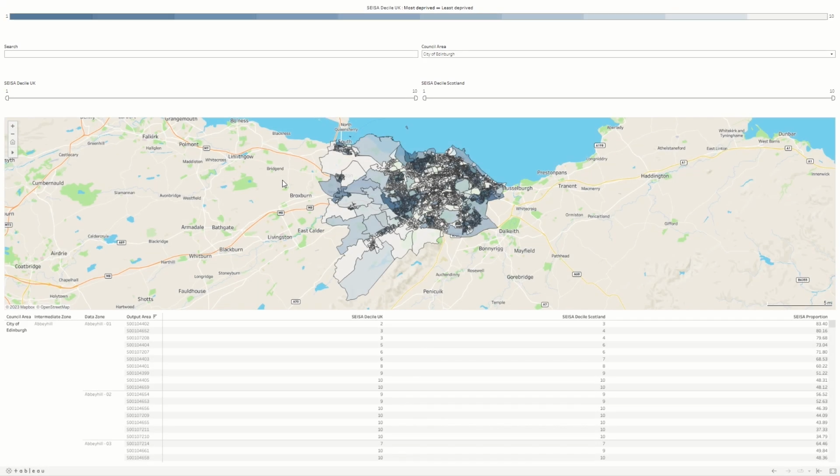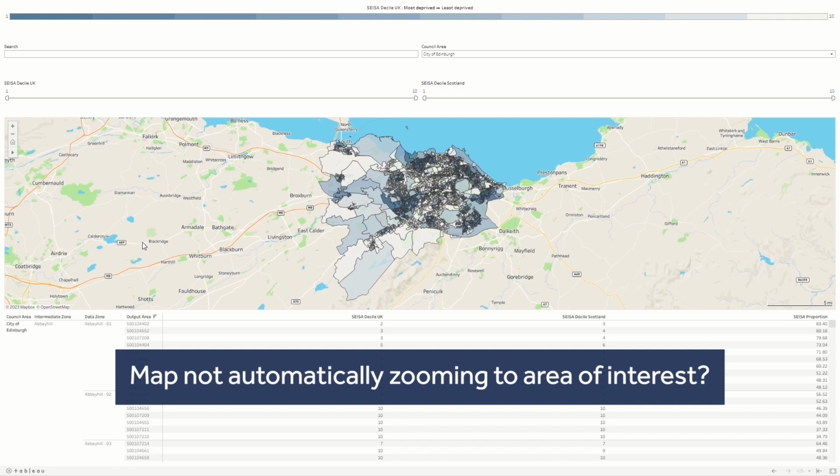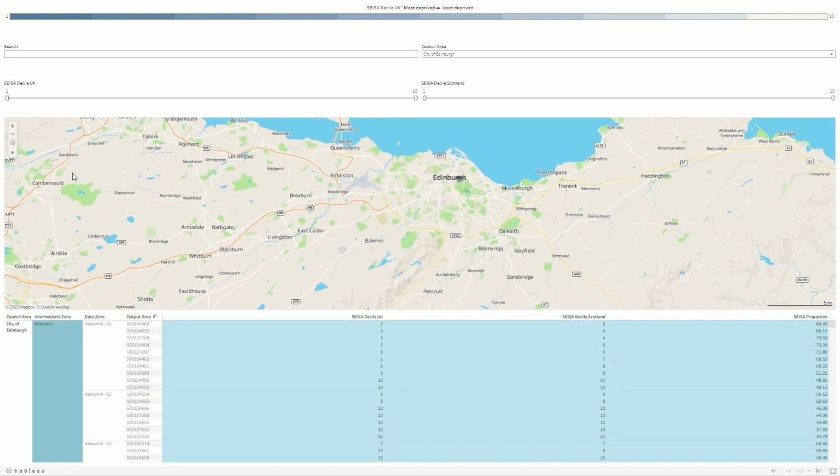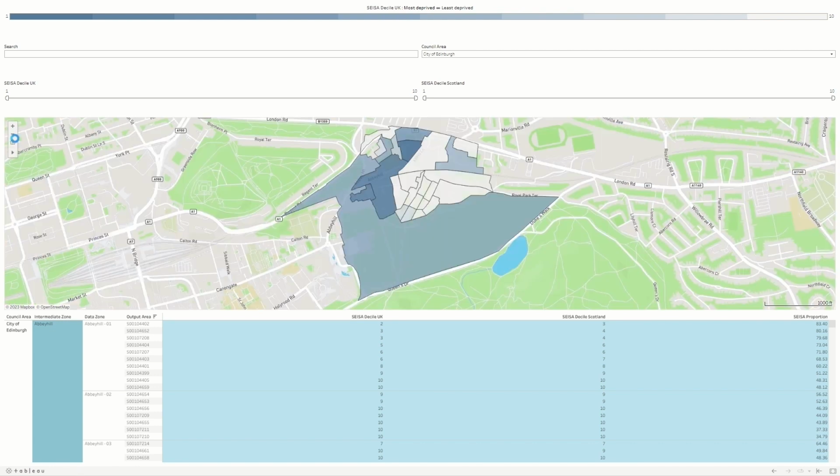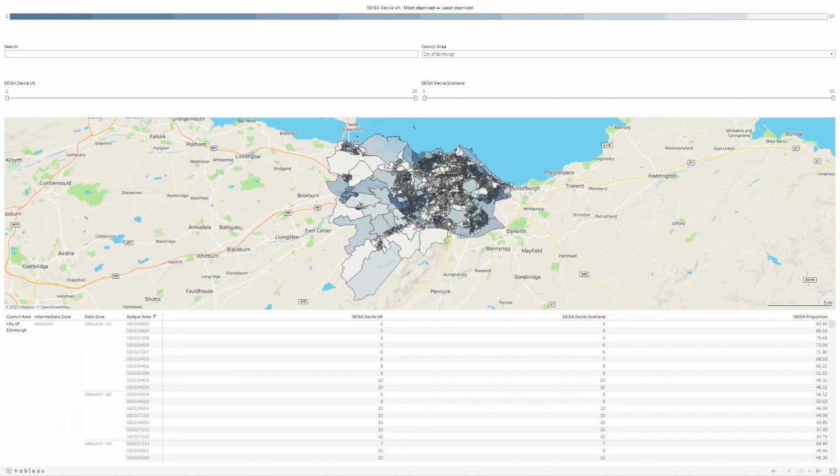This section will walk you through some common issues with the maps and how to rectify them. If you have selected a filter or utilised a search function and the map has not defaulted to the area searched, try clicking on the house icon, which will reset the zoom. The map should then zoom to the area searched. This issue tends to appear when you've used one of the map tools, such as the pan tool, to explore the map without resetting the maps with the zoom home button after.